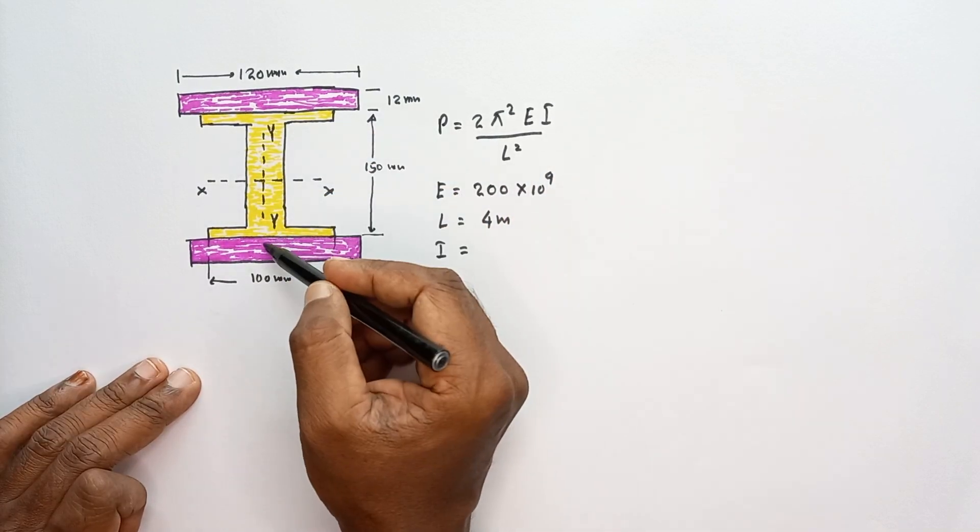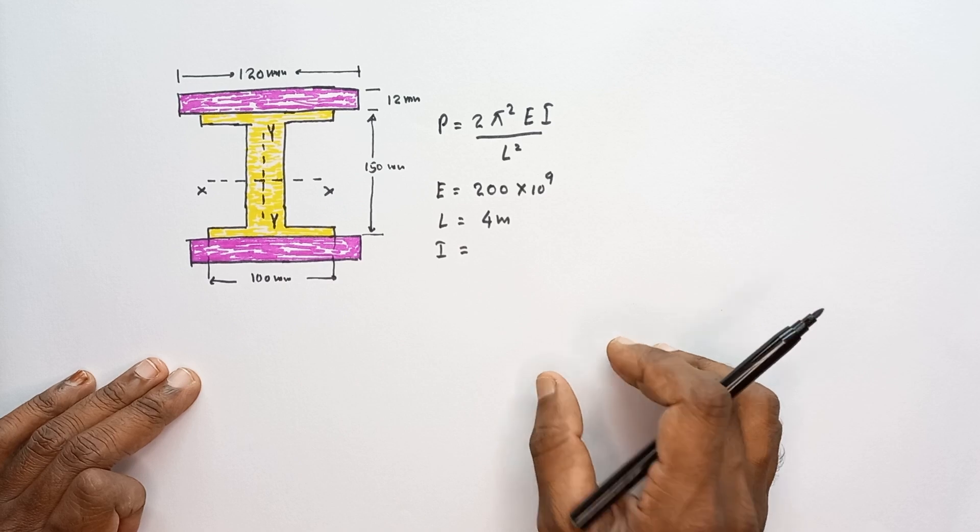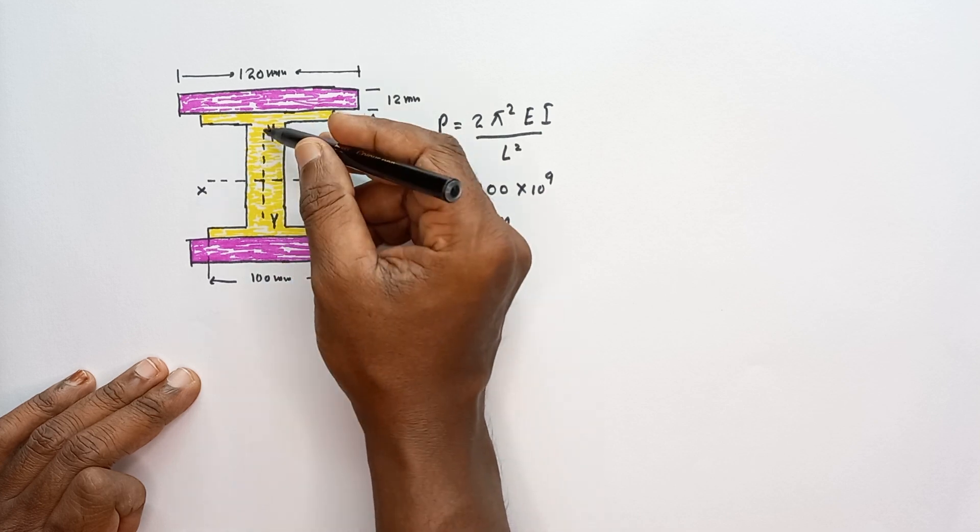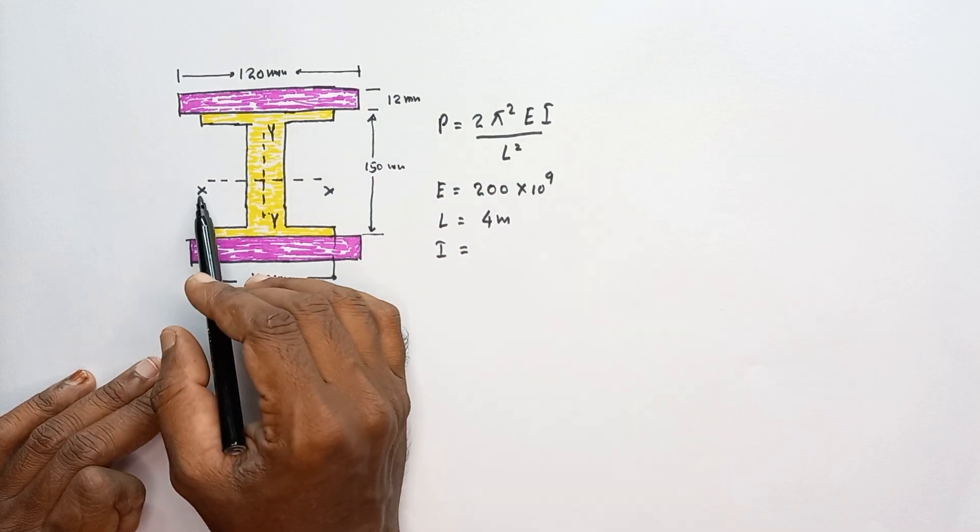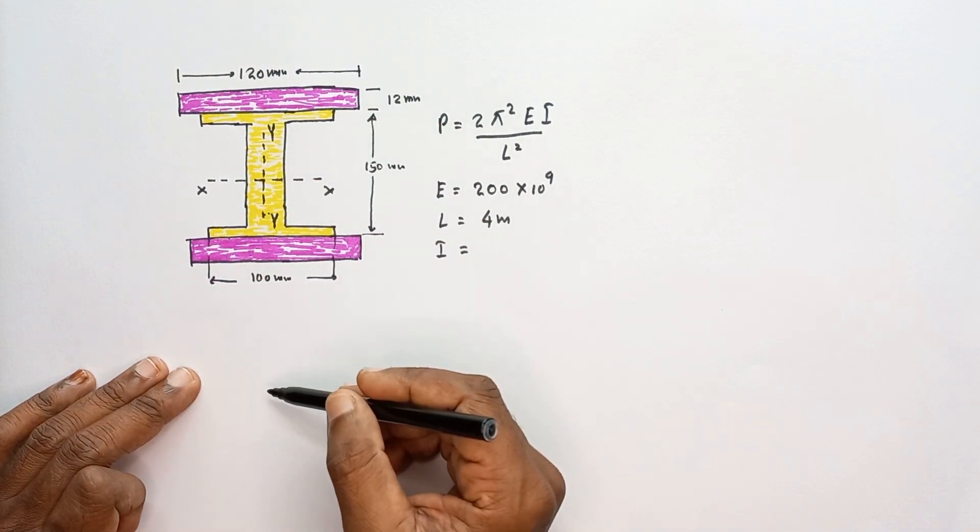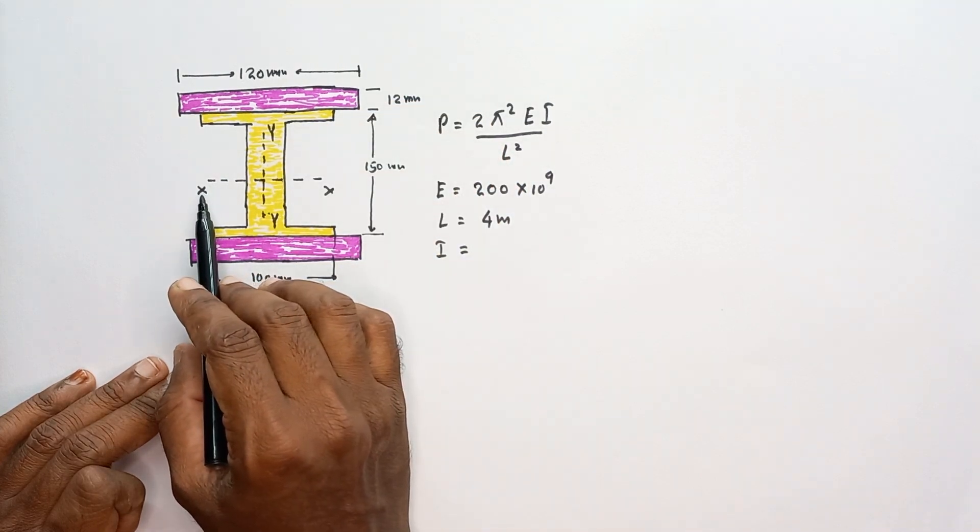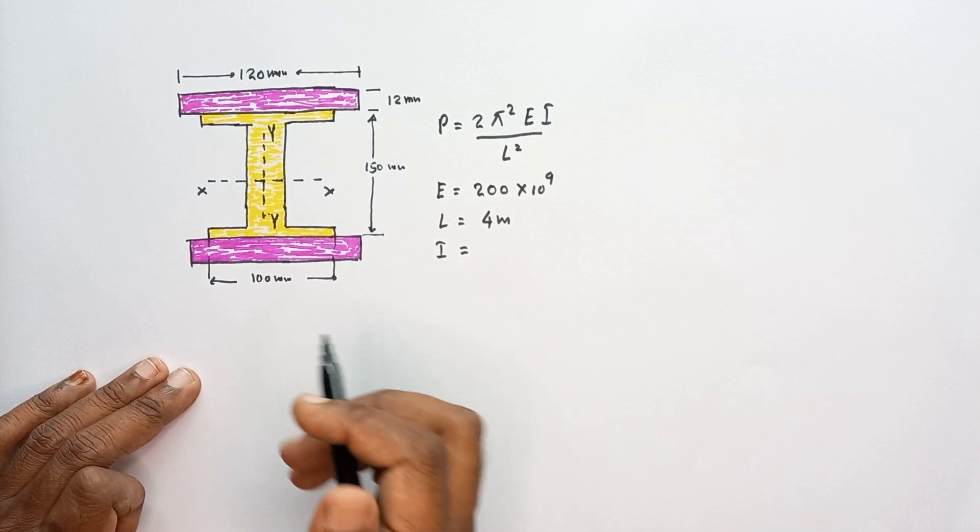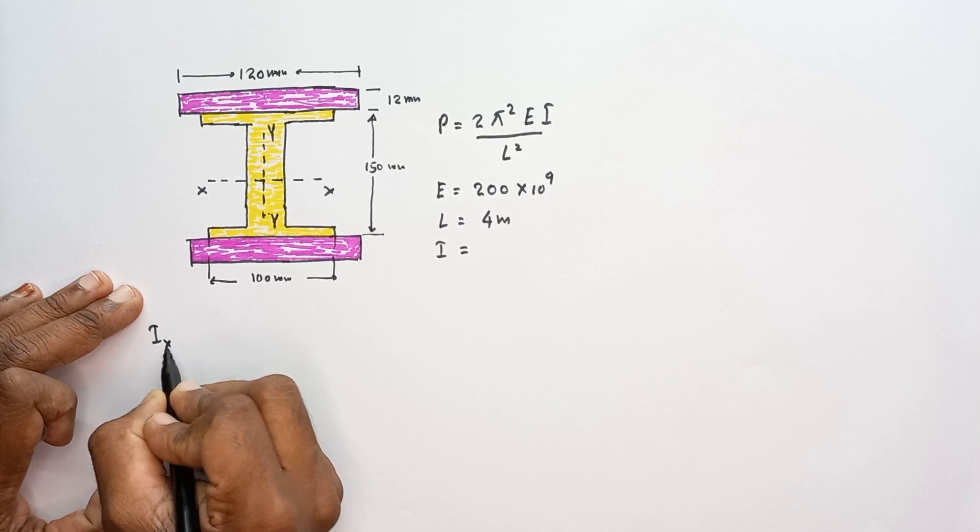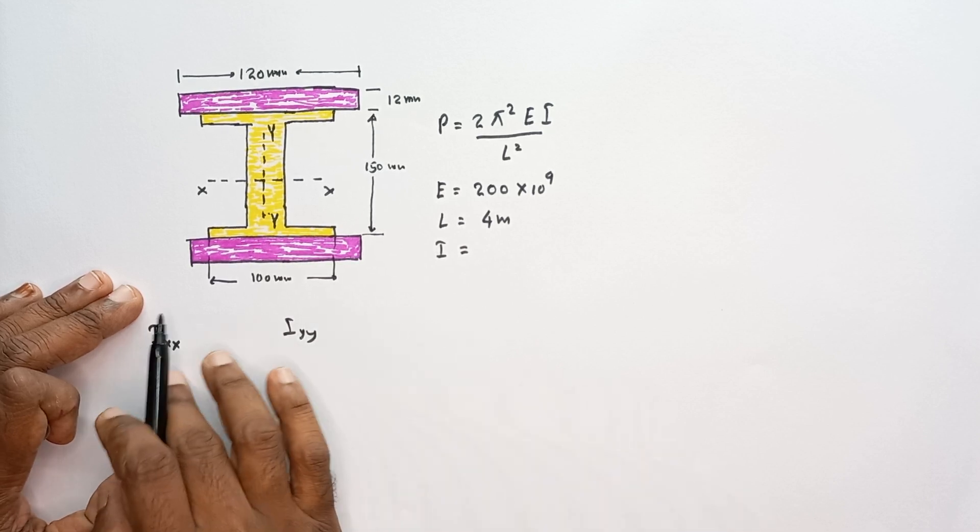If you take this cross section, it has two perpendicular symmetric axes that lie on the coordinate axes. In this situation, second moment of area maximizes or minimizes around these axes. If I value maximizes around xx axis, it will minimize around yy axis. If I value maximizes at yy axis, it minimizes around xx axis. To find the maximum and minimum value, we have to check both I values, Ixx and Iyy. Then we can obtain the minimum value by calculating these two values.